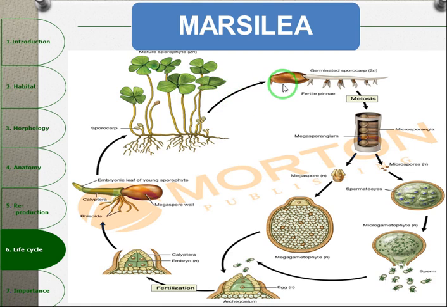This is what the sporocarp actually looks like when it germinates, the germinated sporocarp, and with the process of meiosis, it produces megasporangium and microsporangiums. The microsporangiums give rise to the microspores, and the megasporangium will give rise to the megaspores. Those are haploid in number, and this is what I was talking about, the dome shaped megasporangium, megasporophyte. This one is the apical cell, the beak, and this one is the larger base.